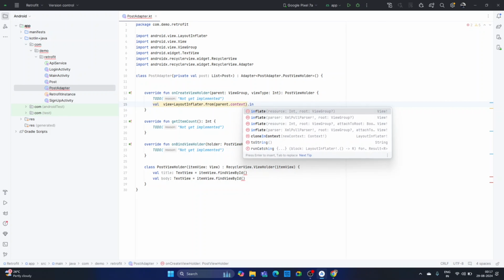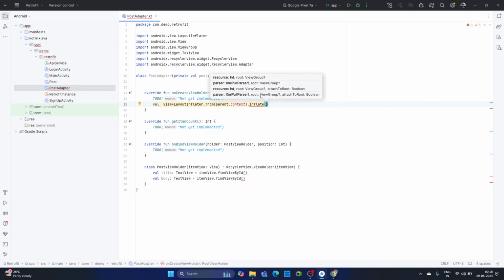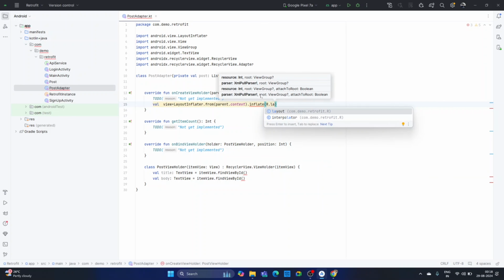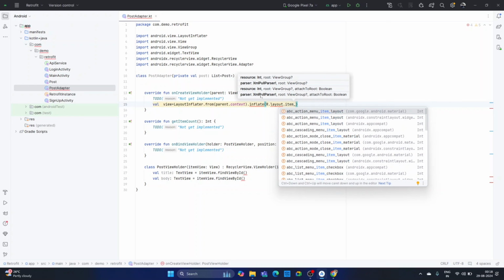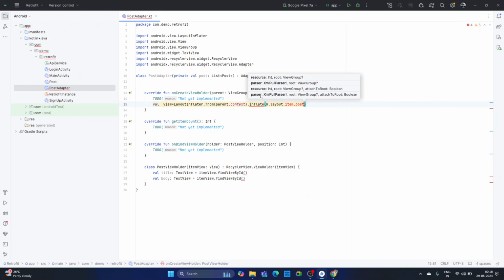So inflate R.layout.item_post, and then we pass the parent, and then we pass the boolean variable as well, which is false. Okay, we don't need to attach it to the root, so we have set it to false.